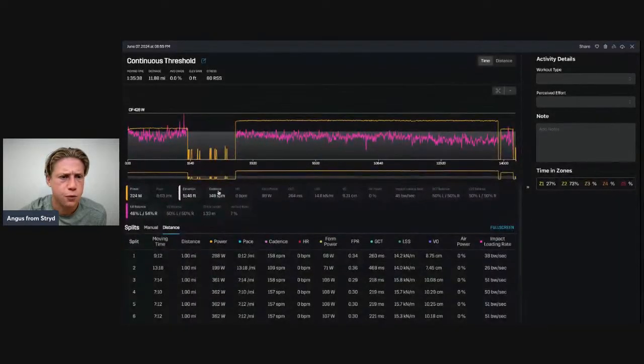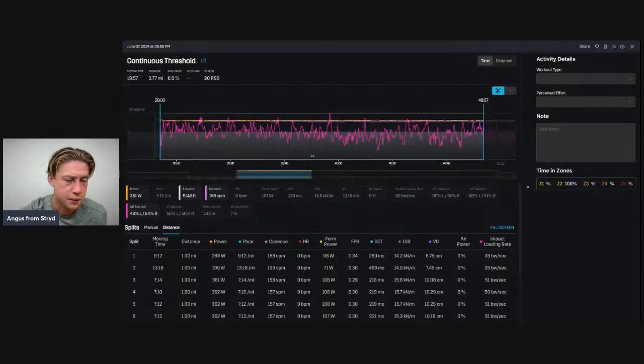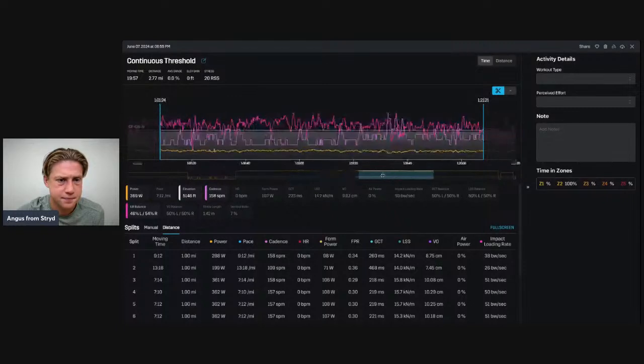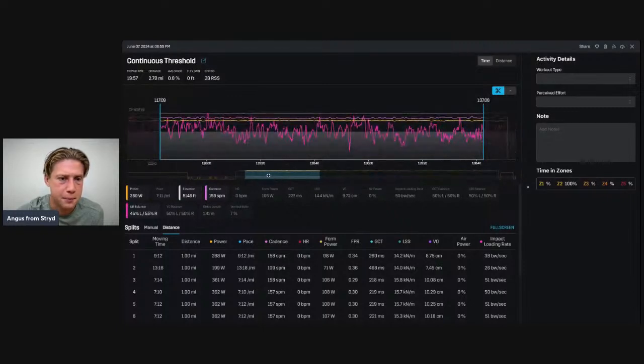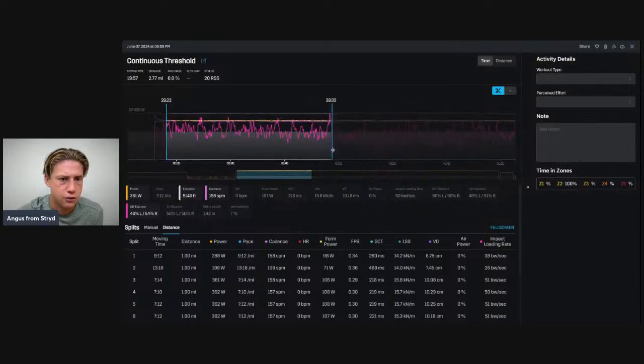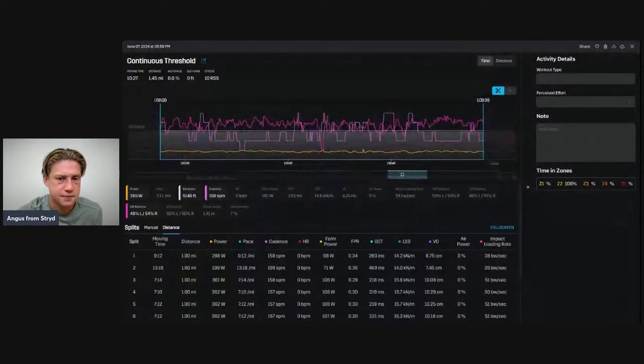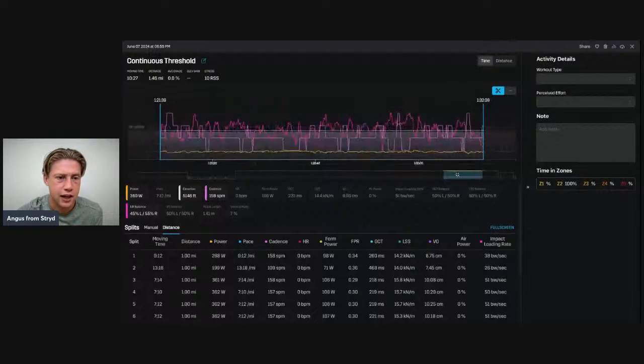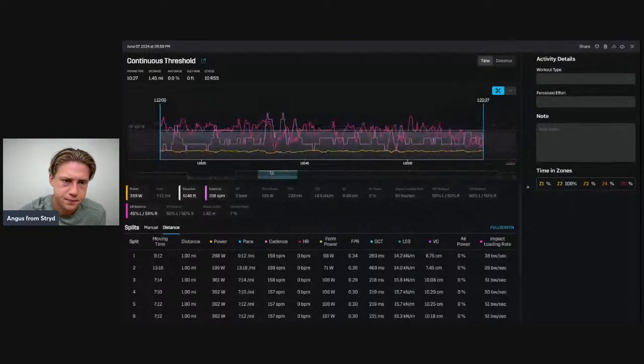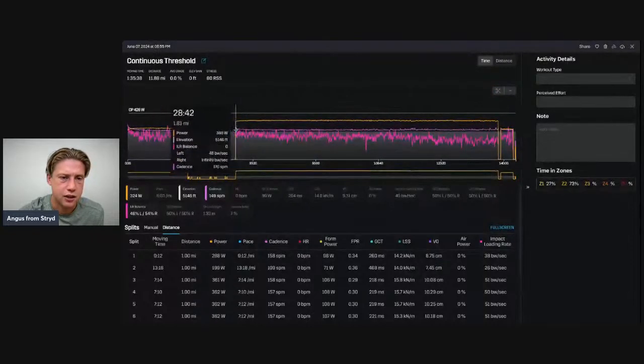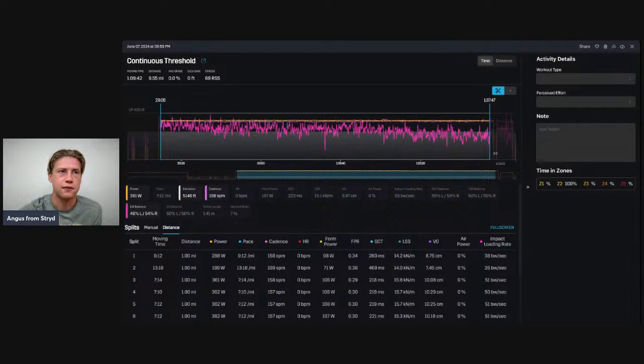So specifically, I will open up that cadence value, and another cool trick we can do, of course, on the Power Center to see how metrics change is just to grab a section of that run and then drag across. So we can see that update, and we can see that cadence value did bump up a bit from that lower point here around 158, and towards that second part of the run, I'm getting to that 159 mark. So we do see that cadence increases a bit on the second part of the run, and that's something I want to be mindful of, to keep that high turnover in order to reach that more performance state.